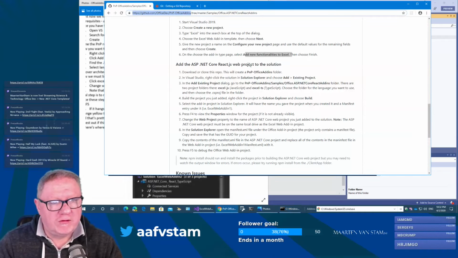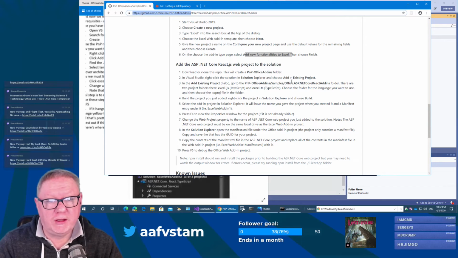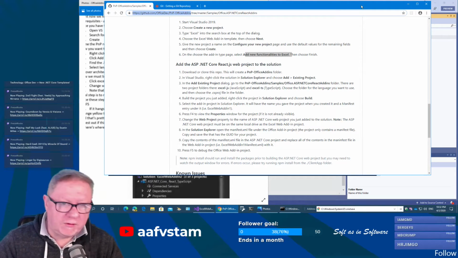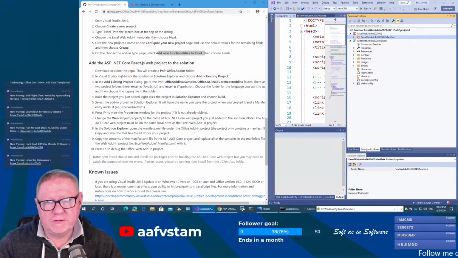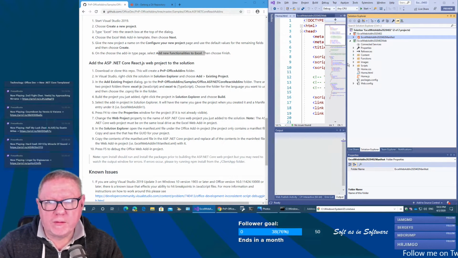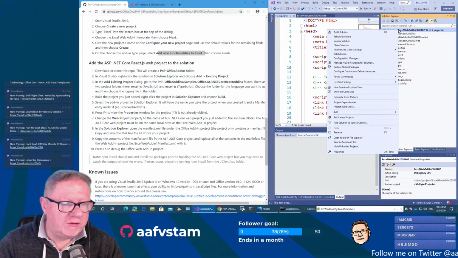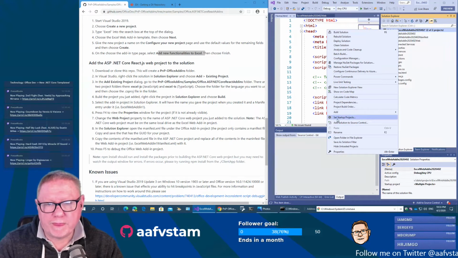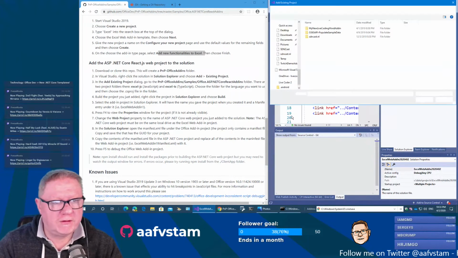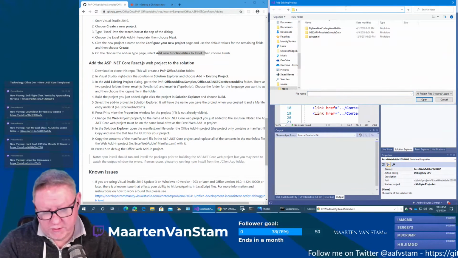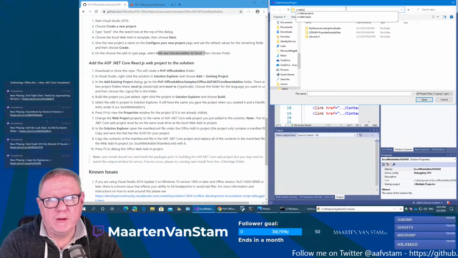Go into the instructions, download a clone repo. This will create an InvestStudio. Right-click the Solution Explorer and choose Add Existing Project. To the side and do this. Make this a little bit smaller. Right-click the solution and add existing project. Then we have to go to see data projects.